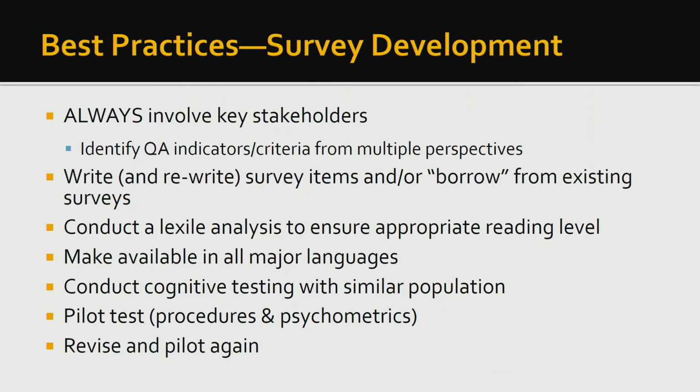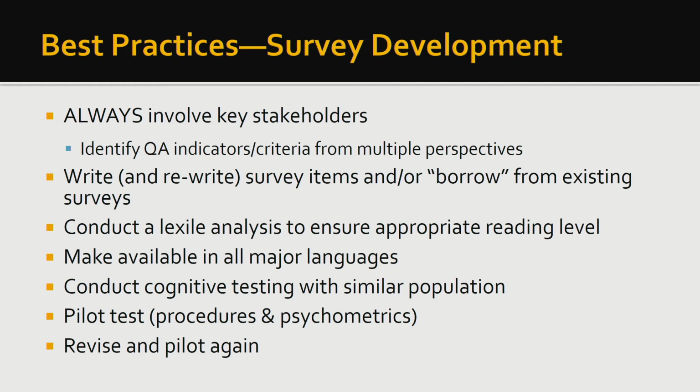Okay, so what have we learned from this experience in South Africa, as well as just kind of normally what we know from the science of survey development and administration? So first, always involve key stakeholders. I mentioned this earlier. You really need that involvement to develop a good instrument, but also for political support to hopefully get programs to use the instrument.